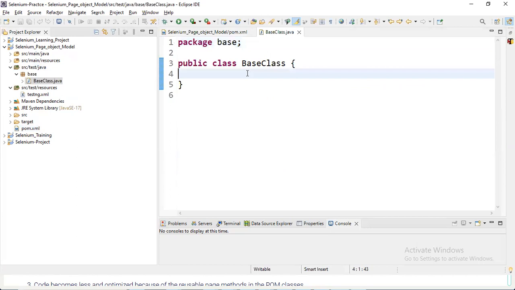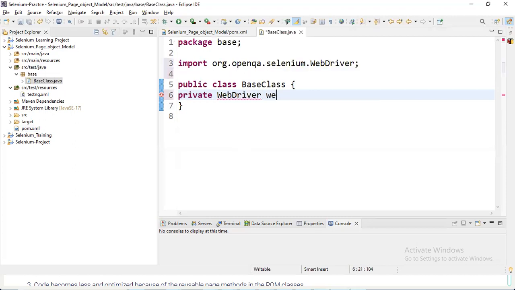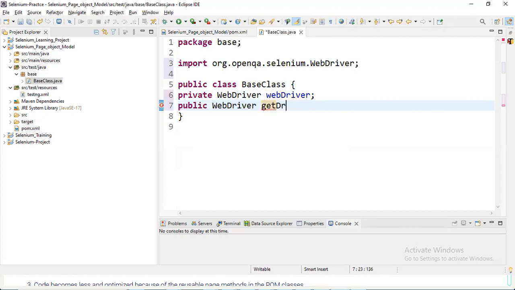Now, what does this base class contain? In this base class, we are defining one driver variable. I'm defining a private variable of type WebDriver, named driver. Then I define one public method that returns a WebDriver, public WebDriver getDriver.